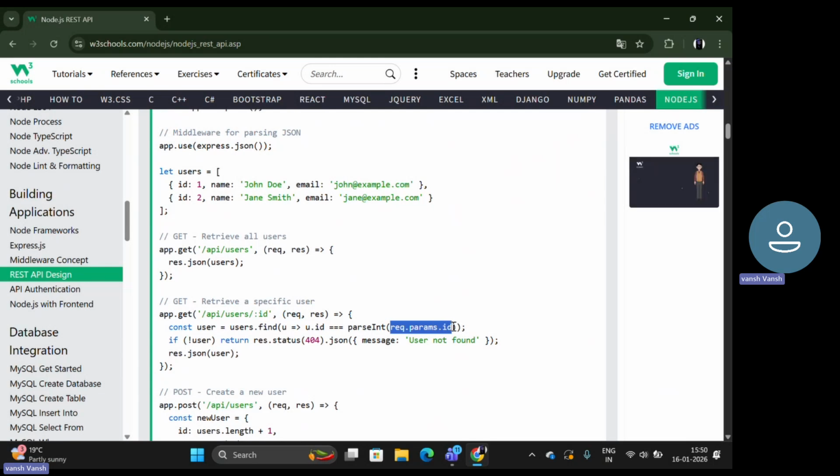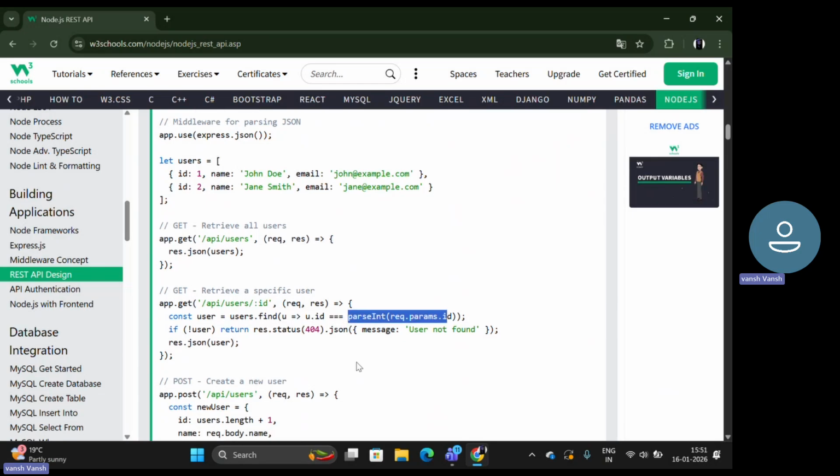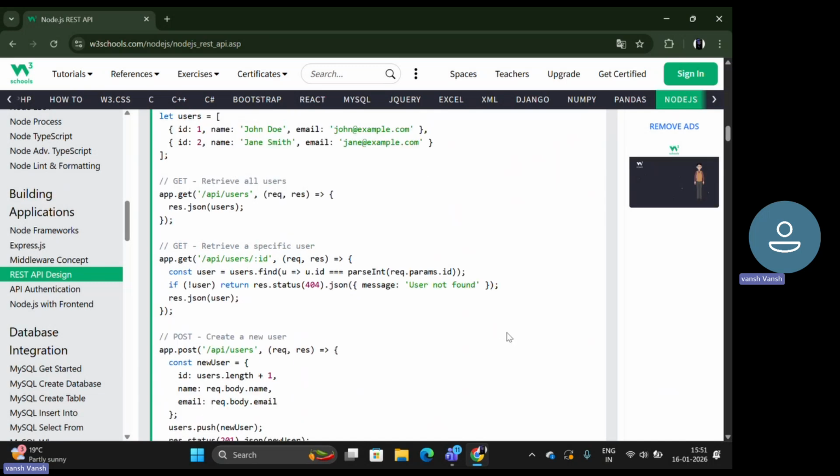We pass data in JSON format, and it comes in JSON format. So from the string, I want to convert it to an integer. That's why I have used parseInt over here, so that strict matching is there. The data type must be integer, then only you can compare both of them. So u.id is compared with the ID you have passed in the URL, and if there is a user with that ID, then you will get the user, otherwise you will get 'user not found'. Hope it is clear to you.